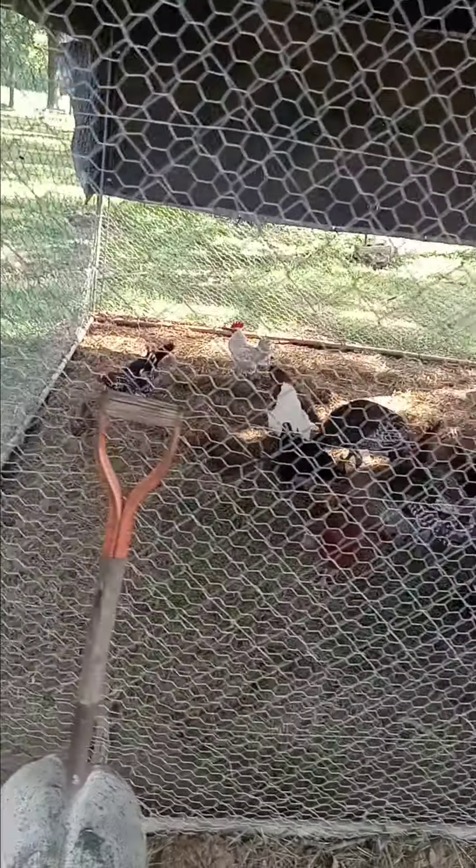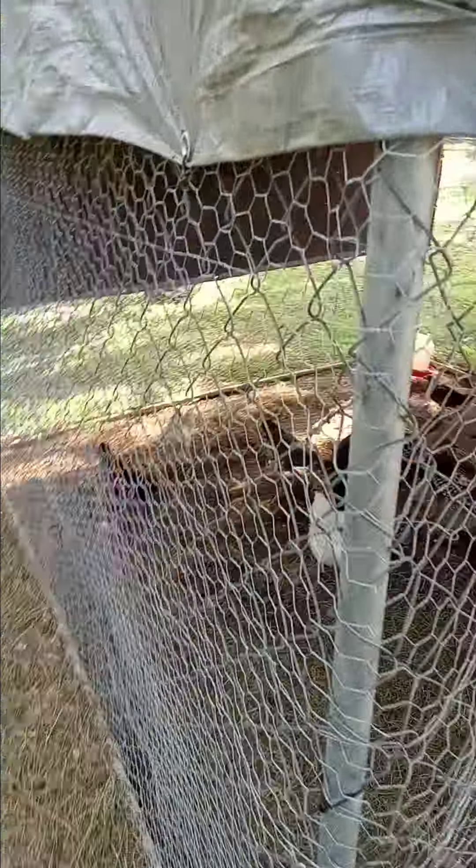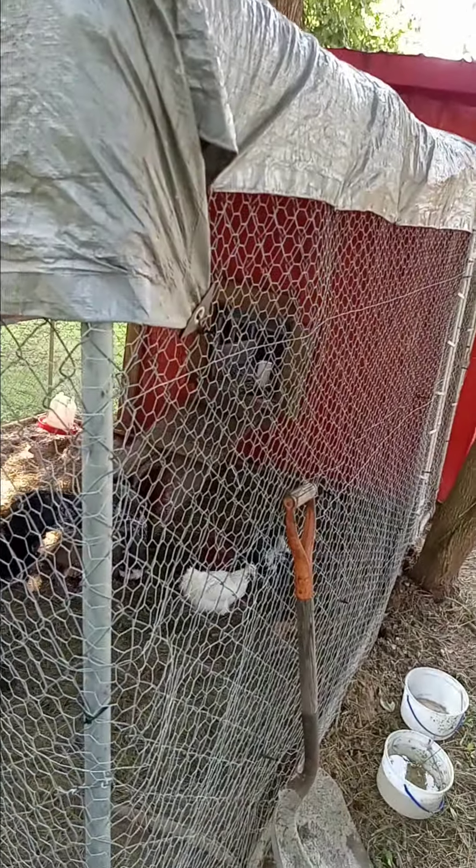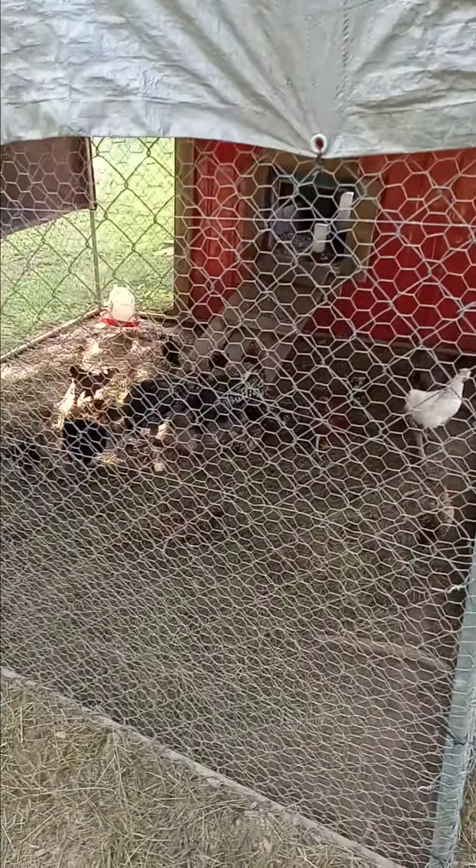If you got the stuff laying around on your homestead or your house, we got this whole thing wired — wire going around this whole thing. It's got double wire on it. It's got a four-inch heavy wire, dog pen wire, and then we got this chicken wire zip-tied on there. It's got a nice little roof over top of it to keep water from making a muddy mess.